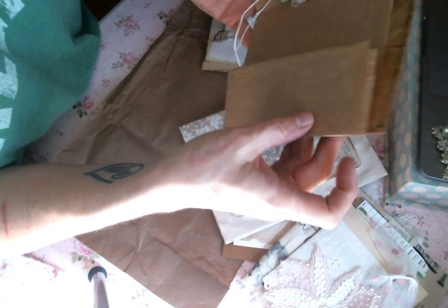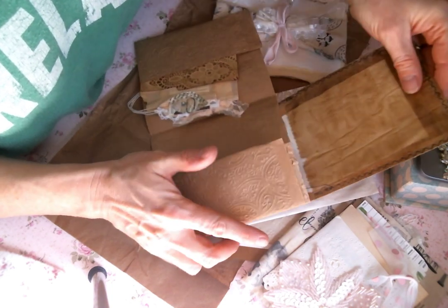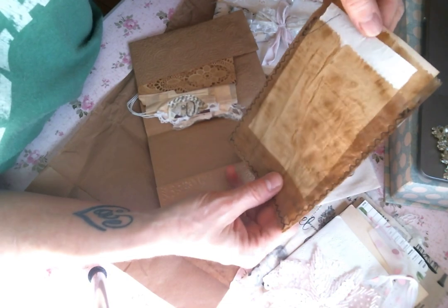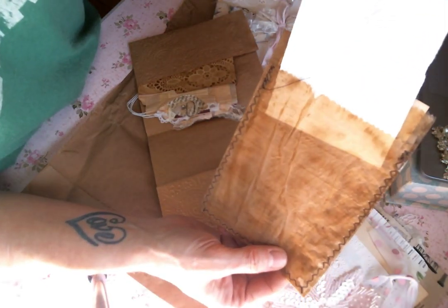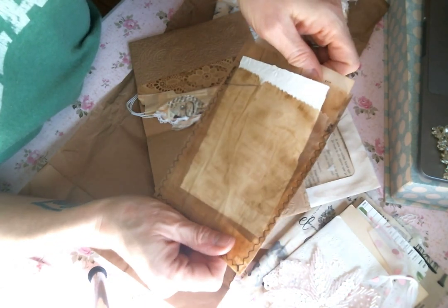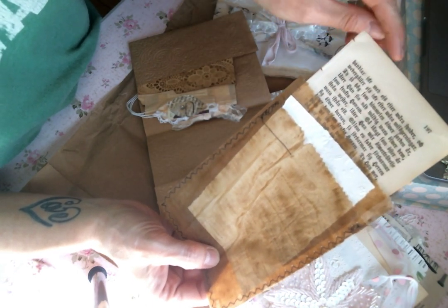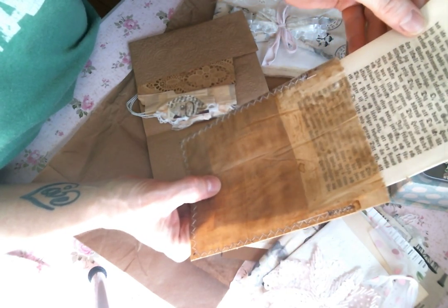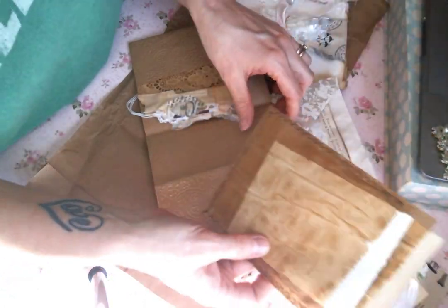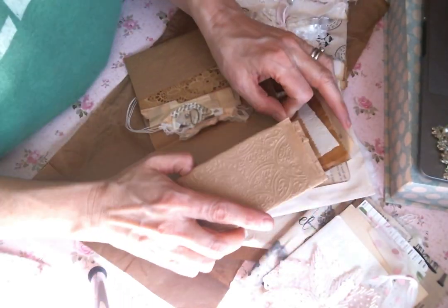So this is a pocket where she's sewn the glassine bag and dyed it — cute. It has two pockets. In this pocket is a beautiful embossed piece — gorgeous. And then in this pocket is some paper that looks like a German font. I speak German better than I read German, and I don't speak it well, so I feel like that's German book paper — I don't know for sure, but very, very cute. This whole thing unfolds so you can use this beautiful embossed piece, but I kind of like the way it's folded together.